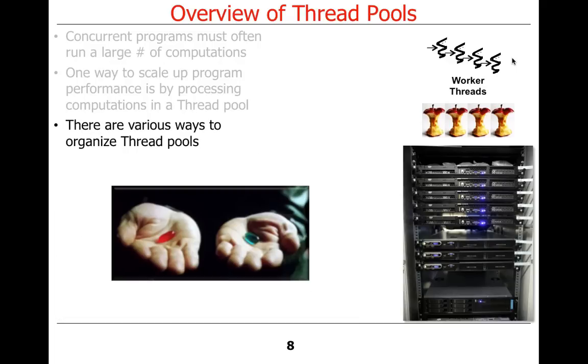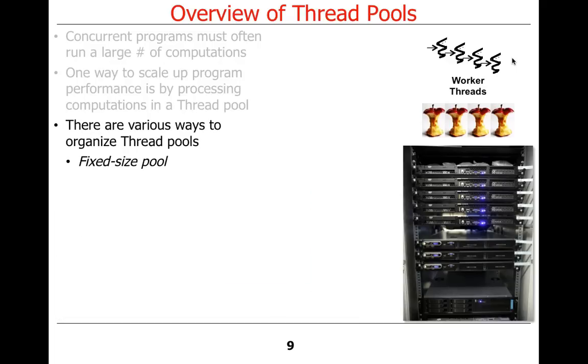There are a lot of different ways to organize thread pools. We're going to talk about just a handful of them right now. We'll talk about a few more later. There are many more than what I'm going to cover here. One thing to do is allocate a fixed sized pool.